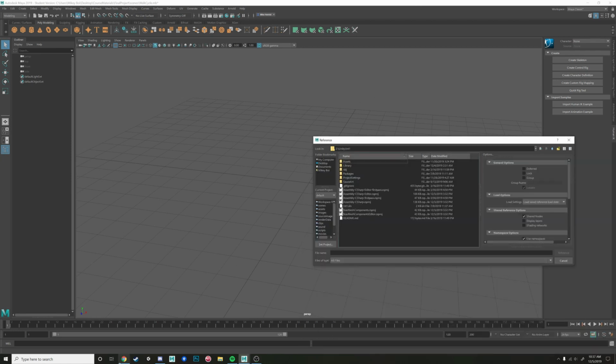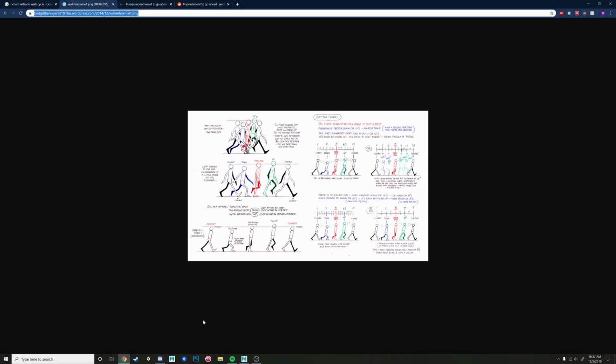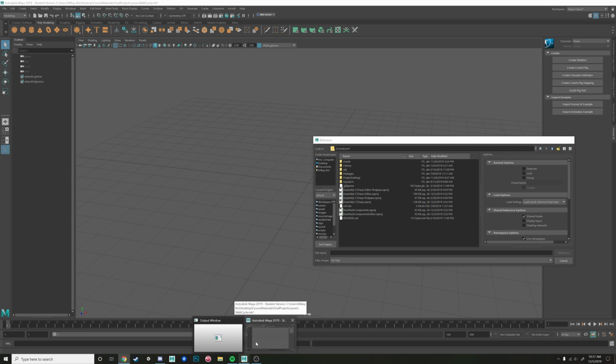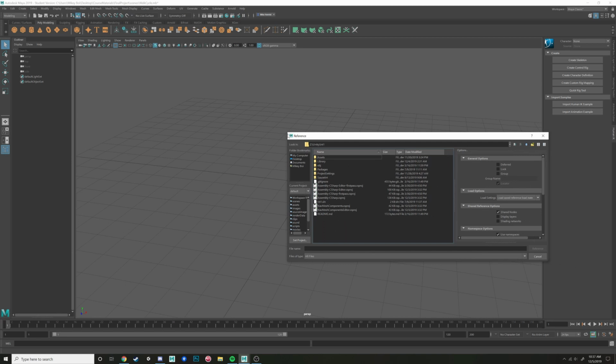Hey guys, so today we're going to be doing some walk cycle stuff. We did the walk cycle earlier, however, I just wanted to do a quick walk cycle for y'all to get it more cemented into your knowledge because we only did just a walk cycle in one place. Basically, we're going to be doing the same sort of process but just with a rig that has arms.